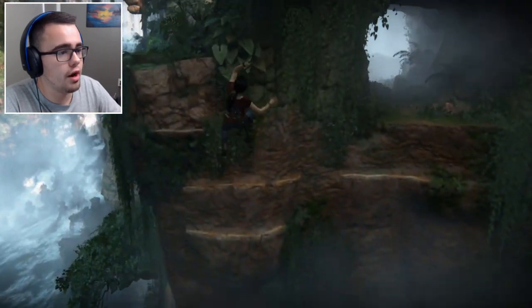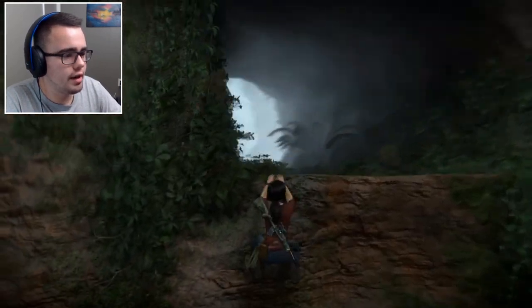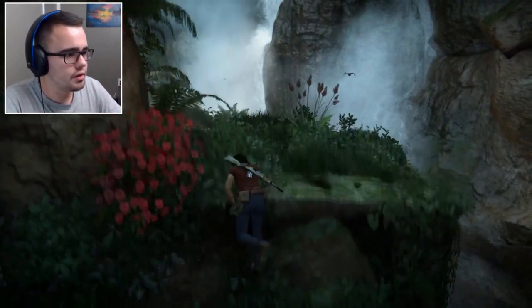Watch out for that tree. There we go. Okay, so there were two areas to go. This little area and then a little cliff over there. We took the dark, spooky route. Or the misty route.